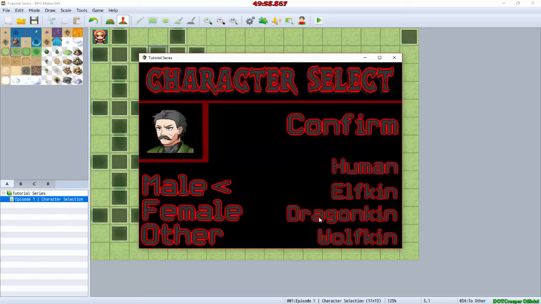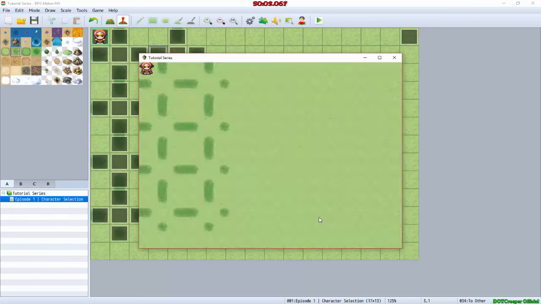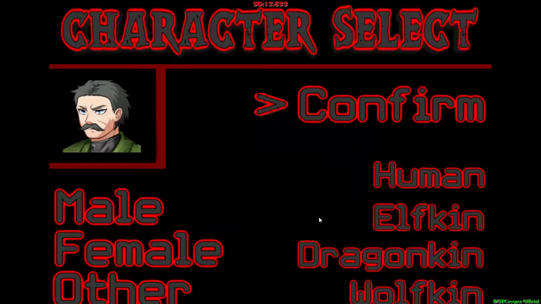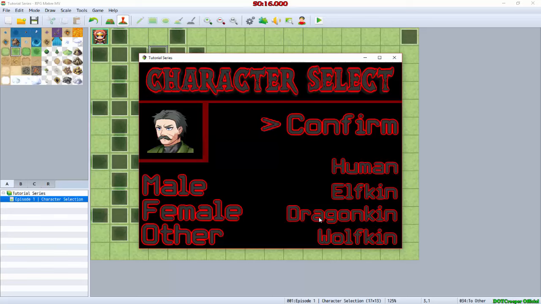So we can do human male just to show it off again. And whoops, I have trouble remembering which one is the... Oh, that was full screen. That's FPS.